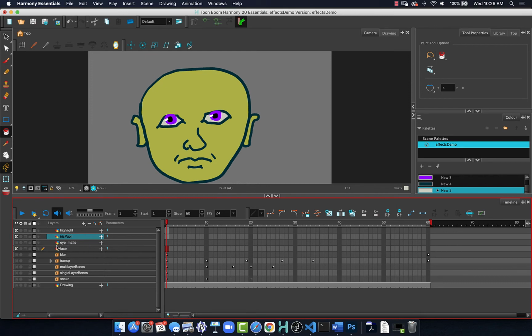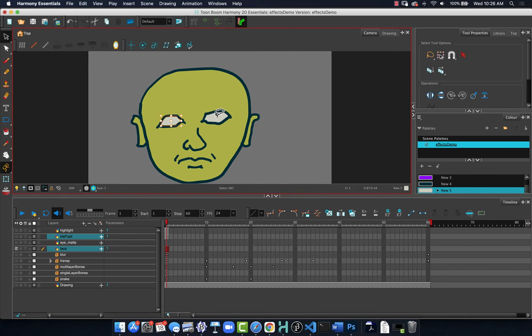So now what I want to do is add a copy of the whites of the eyes. So I'm going to hide these two layers, and I'm going to select that shape right there and this shape right here, so the two shapes that are part of the eye. Apparently I have this layer selected as well. That layer is not doing anything, so we'll just unselect it. So I've selected these two shapes.